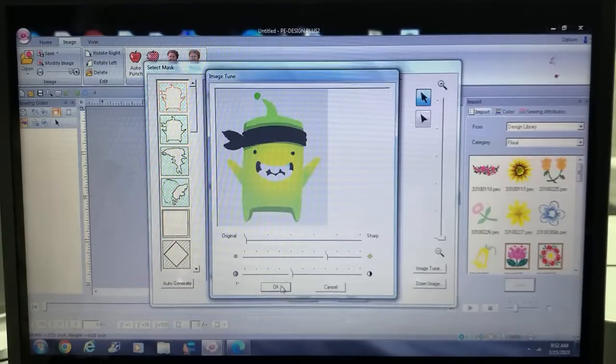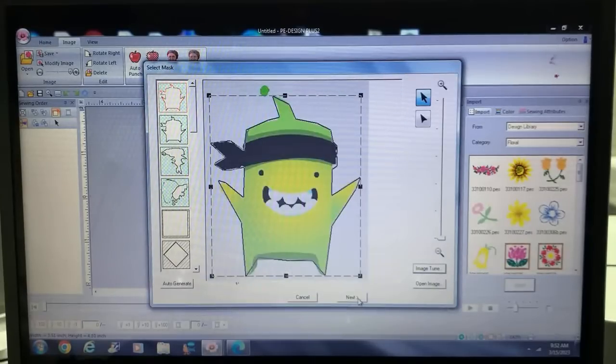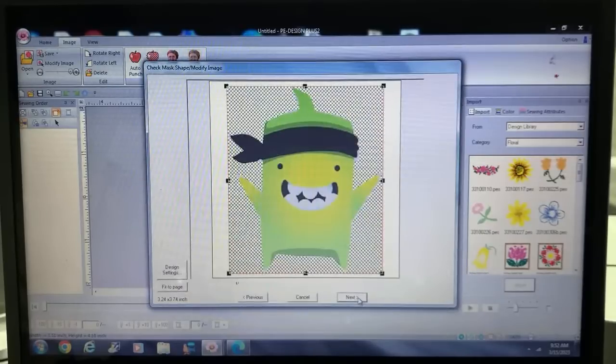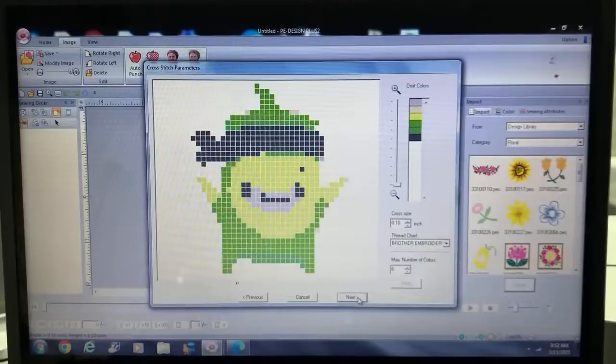It's still picking up the yellow, so I'll probably just keep the yellow. Maybe I changed the whole thing green when I did the design, but I'm just going to leave it like this. Click next, and see what happens. Okay, that's not bad.